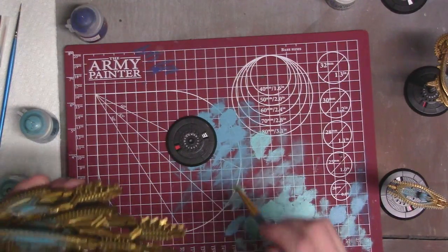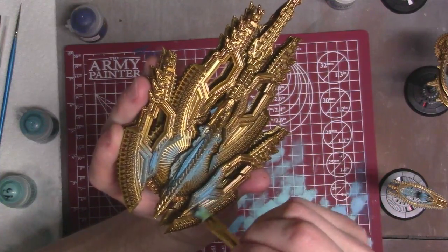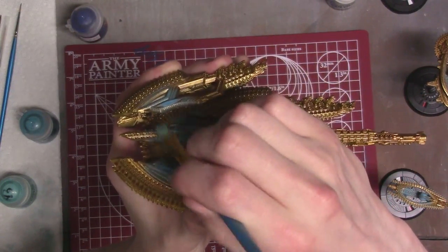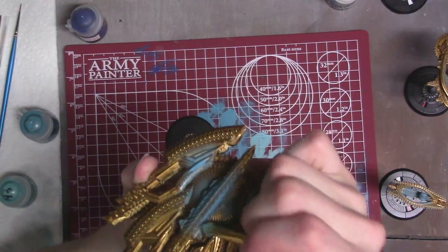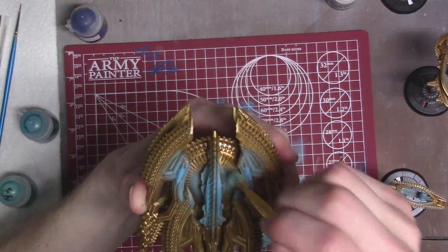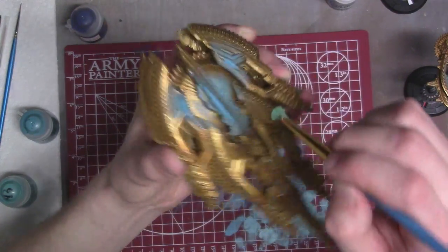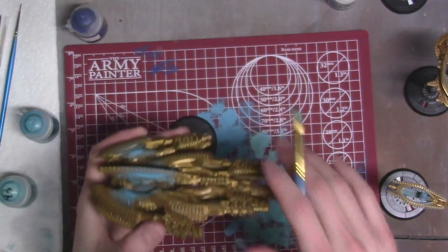As you saw earlier, we had audio issues. So we got that figured out. Here, not a lot. A little bit back here. Not a lot. Here. Bit down here on the main disc. Really starting to look like it's emanating a lot of light. So I think we're close to done.